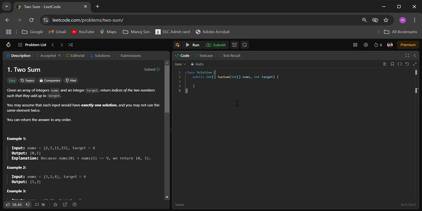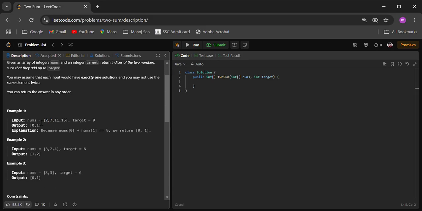Okay, in simple terms, there is an integer array. This one we can suppose. Here target is 9. So let's say 2 and 7 add up to 9. So instead of giving these two numbers, 2 and 7, what we have to do is return the indexes of 2 and 7, the indices. And if you look at the way they have returned this, they have returned an array.